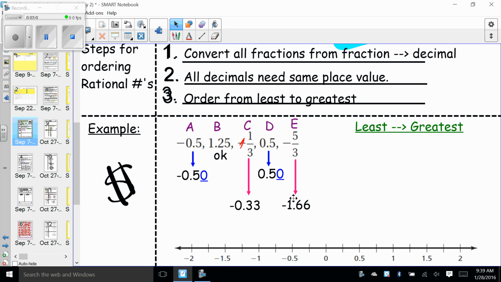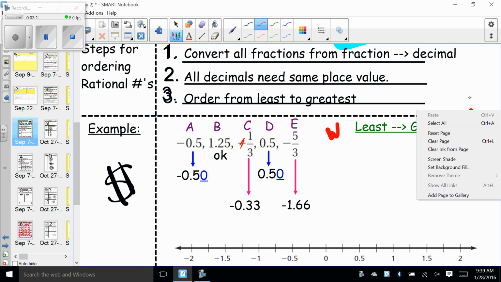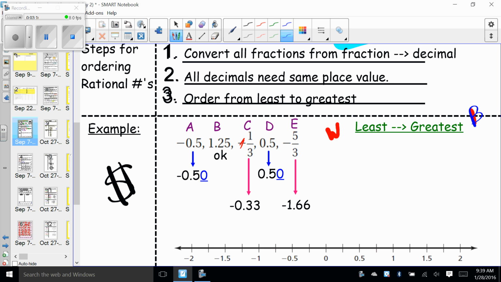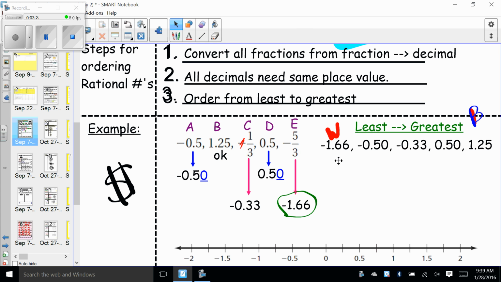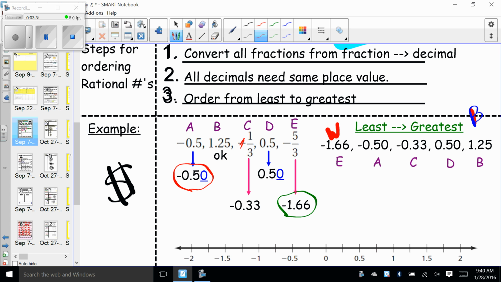Our job now is just to put them in order from least to greatest. Now, when you're thinking of least, you're thinking of the worst bank situation to the best bank situation. Okay, so the worst bank situation in this set of numbers would be negative 1.66, which is E. And then I've already kind of put them in order, you can see on the right-hand side, but we'll gradually work through that. My eyeballs are looking for the next one. Negative 50 cents is the next. And then owing somebody 33 cents would be the next worst situation, which is letter C.